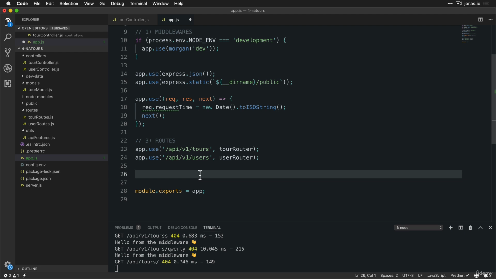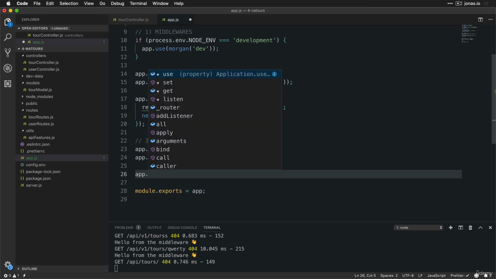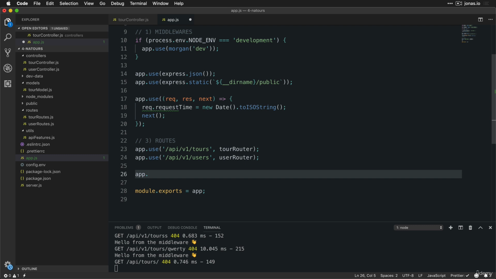So we're going to implement a route handler, and so we say app dot and now the HTTP method for which we want to specify the route. Now we could use get here, right? So just like we did before, but then what about post requests or delete or patch requests? We would then have to write handlers for these as well, and we don't want that. We simply want to handle all the routes, so all the URLs for all the verbs right here in this one handler.